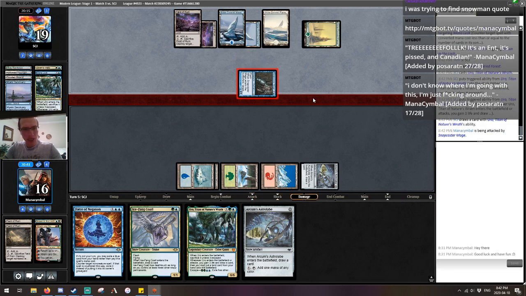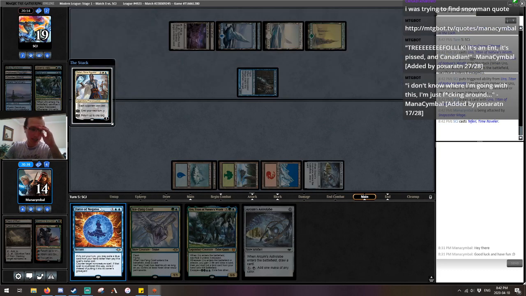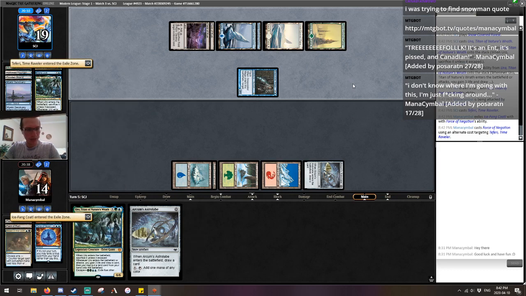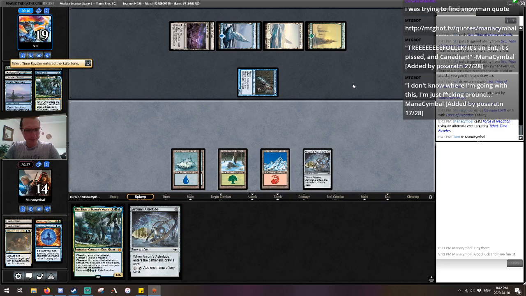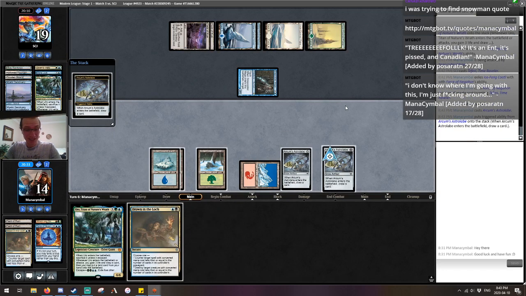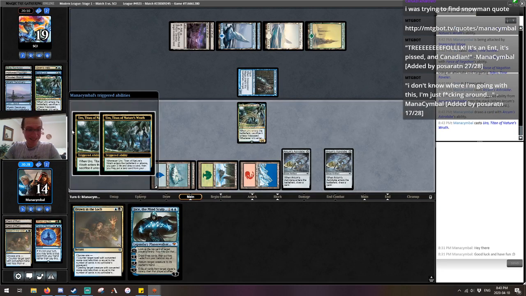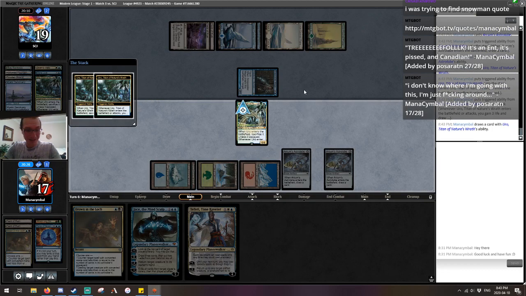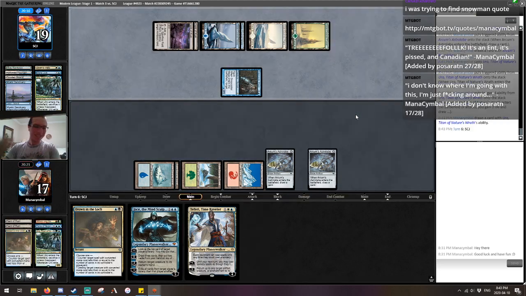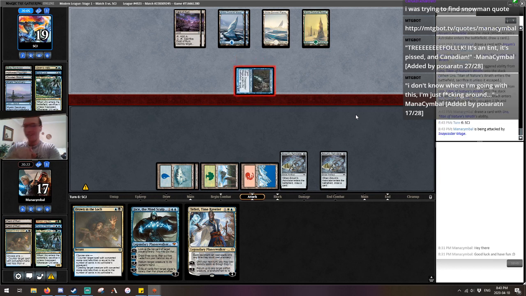Okay, I would really, really like to draw. Goodness gracious, they just have all the things. Whew. Land, please. Land, please. Good lord. No. All right. Yes, we're just gonna peter out and die here. Ah, boy, that's a toughie.